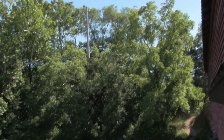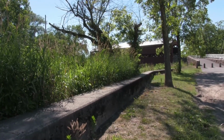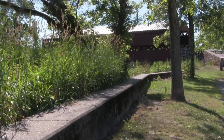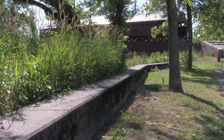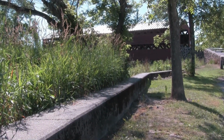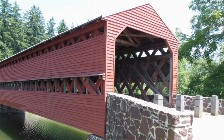1996, a $500,000 restoration of the bridge was already in progress when a flash flood knocked the bridge from one of its abutments and incurred substantial damage, including washing it downstream. With an additional $100,000 of added repairs after the damage incurred, the bridge was retrieved from where it had washed downstream and returned to new supports. 90% of the damaged bridge was salvaged, and with its original lattice trusses intact. About $80,000 of the additional $100,000 was used to buy and mill lumber in the 1850s style to replace the pieces that were damaged beyond repair.